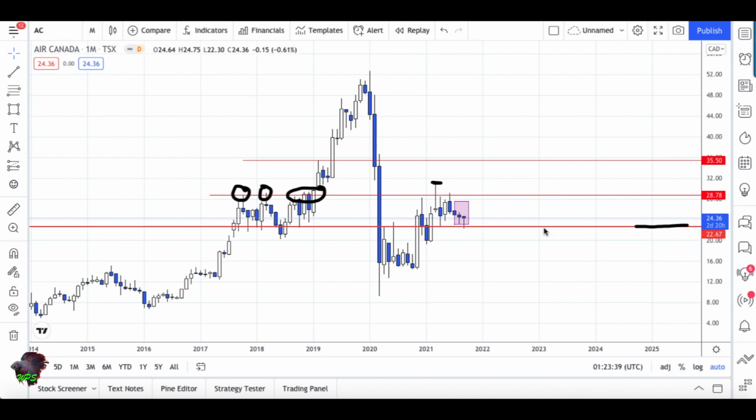which is right here. Now we are sitting on this support level, and what we are seeing that's happening on the chart, right? We are creating this beautiful bullish pin bar again, telling us that this level is being rejected. The bears are not able to close the price below this level here, and if this candle in 2 days and 20 hours closes like this, we have a pattern to move on to our next level, which is $28.78, $29 area. So from 24 to 29, that's a $5 gain just reacting on this candle. So this is what's happening right now on Air Canada.